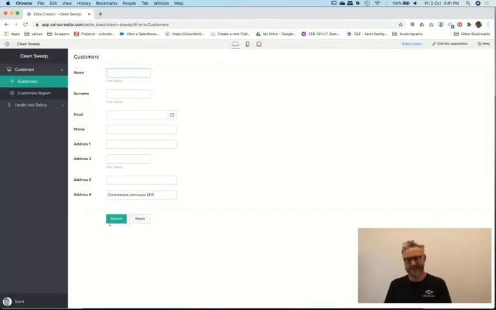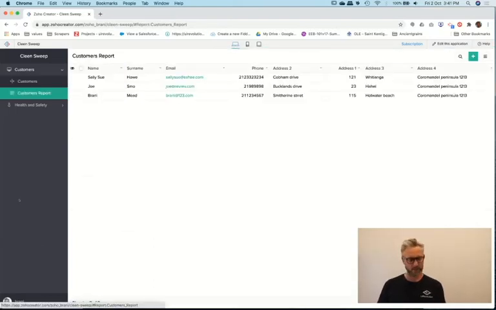I've imported my data. I can see now that inside my application, I have the same data structure that I had on my spreadsheet. And it's also created me a small report, which has the 3 records that I had in my spreadsheet.